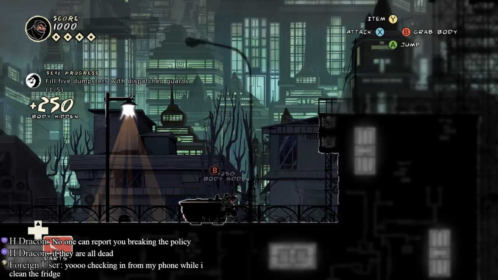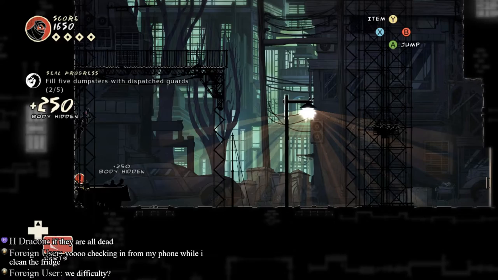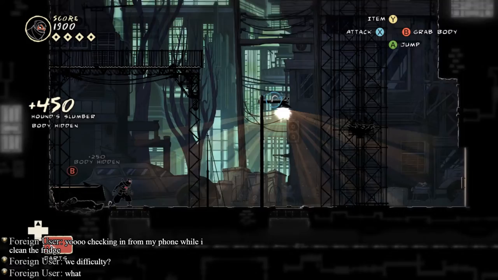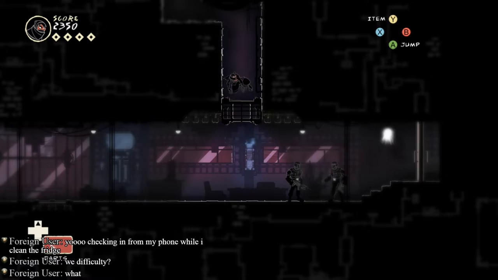I mean, how do they want me to fill dumpsters with guards without killing them? I think there's only one difficulty for this game. Did I just karate chop a dog? Huh. I never realized you could do that. I wish the lights would quit that weird flicker. Yeah, I keep seeing people in the shadows. Alright, we're still good.